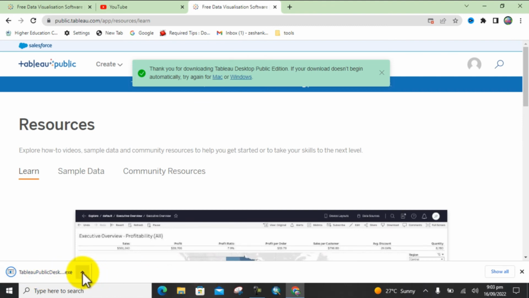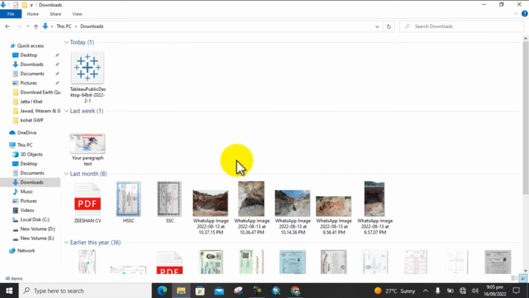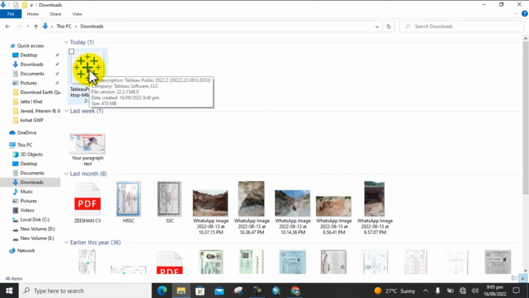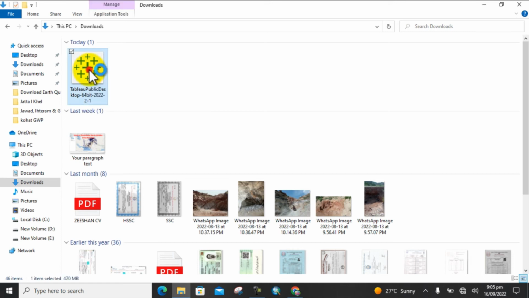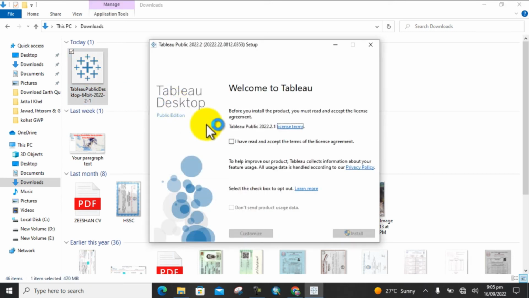Now go to the folder, click on it, open it and we'll install it. How to install Tableau software: first turn off your internet connection. Now open it. Here you can see this interface, welcome to Tableau software.